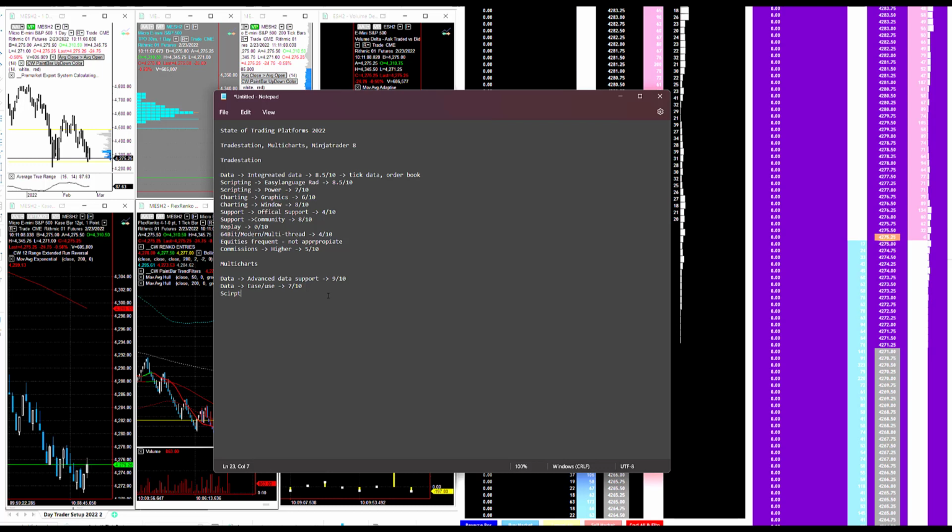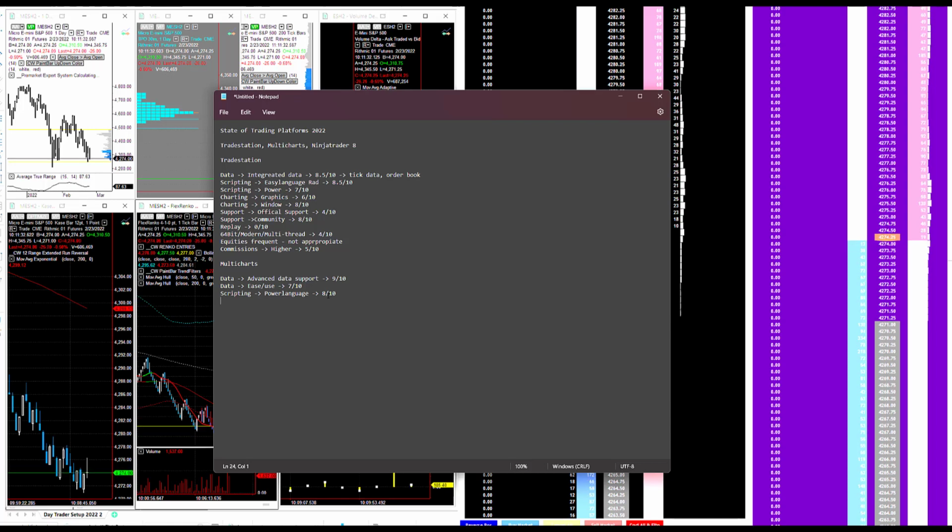Okay, scripting, you got Power Language, okay? Power Language is almost like Easy Language. It's pretty much essentially the same. You can take systems back and forth almost with no change. There are some additions with Easy Language object-oriented that gives a little more power than Power Language, actually. So I'm going to give this an 8 to 10. It's almost as good as Easy Language.